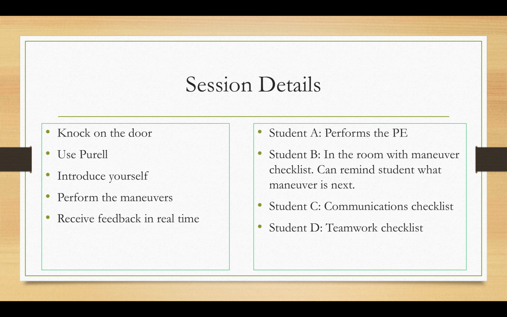Now, each student will have a different role. So the first half an hour, student A is performing the physical. Meanwhile, student B is in the room with the maneuver checklist, and they are keeping track of what student A is getting right and not performing in an accurate way or forgetting to do. Student B can also be asked to serve as an occasional coach.